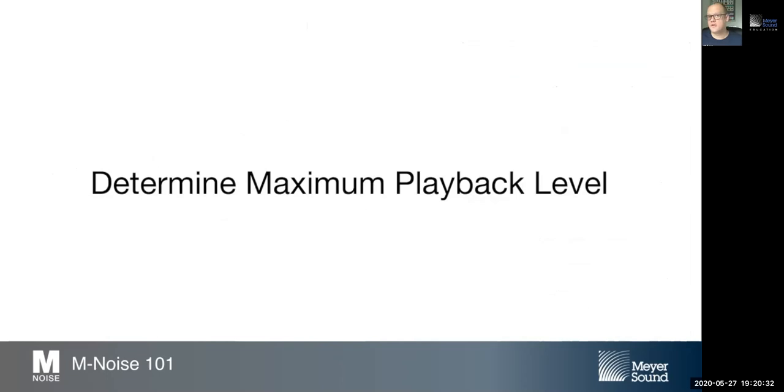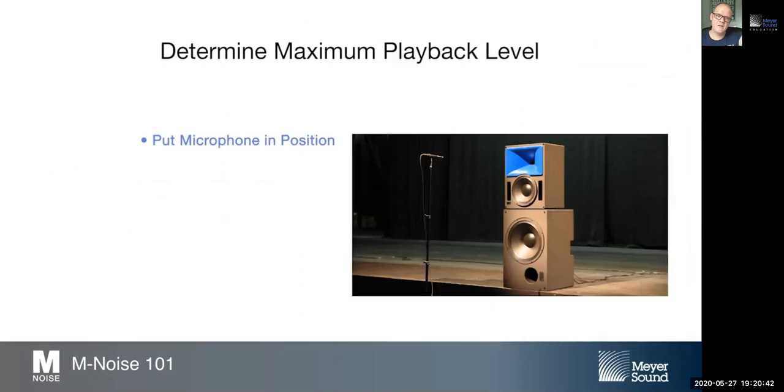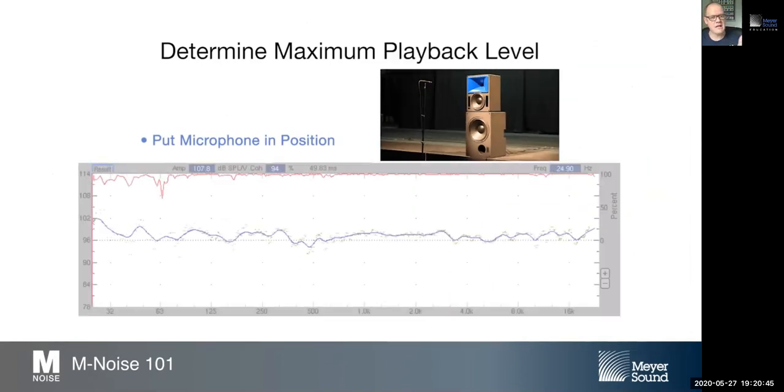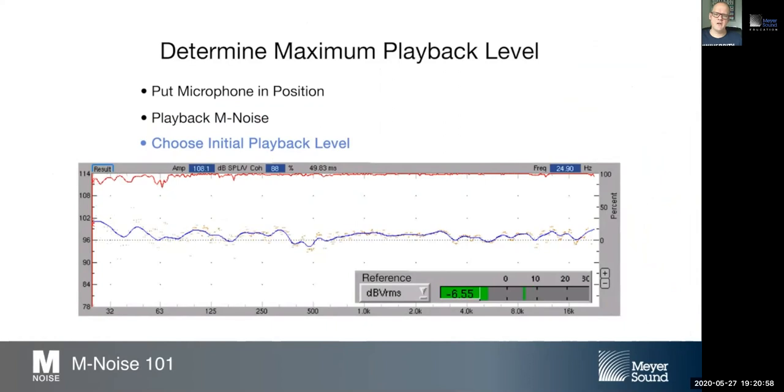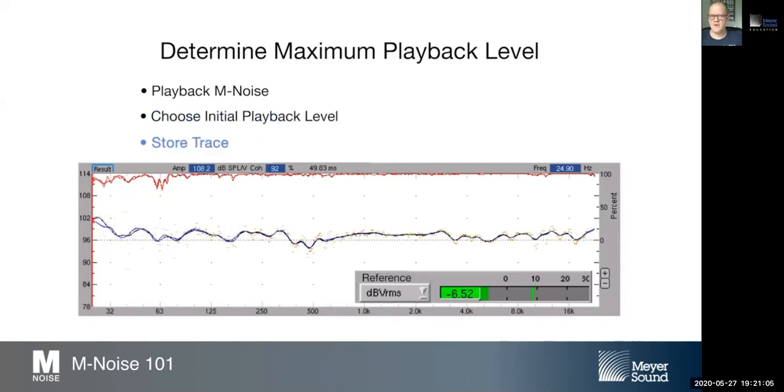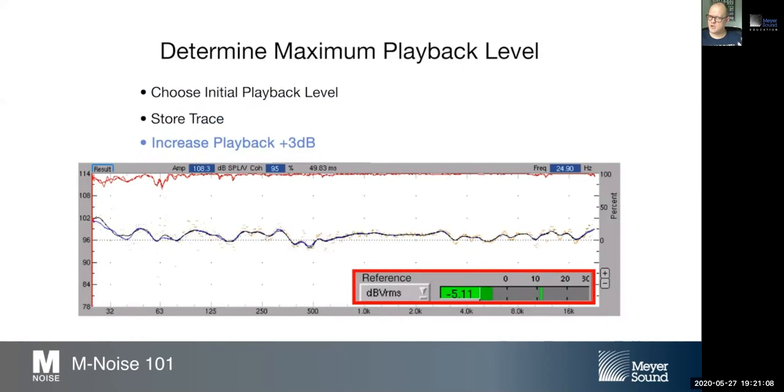How would you use a dual channel transfer function analyzer such as SmarterSim to determine the maximum playback level, which is the first step? Well, we have our microphone that is used for the transfer function living close to the loudspeaker, where we have ample coherence for reasons that we discussed. We bring up the excitation signal to a level where we are confident that the system is still effortlessly within its linear range. Then we capture that trace, and we refer to it as the initial playback level. That shows the shape of the transfer function when the system is linear. So we store that trace.